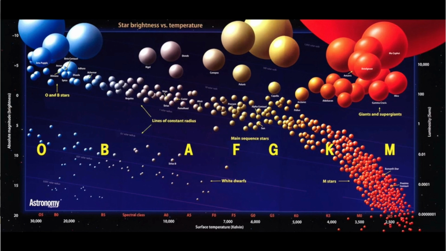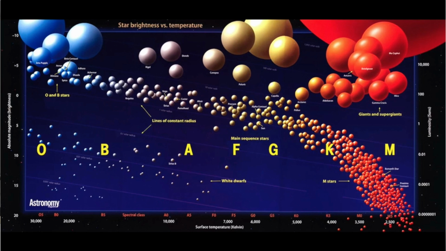In order to be a star, you have to be about 1/8 the size of the sun. If you're not 1/8 the size of the sun, you're probably not going to get any fusion started, and you're just going to be a big ball of gas floating around there. We call those brown dwarfs, in comparison to red dwarfs, which are the smallest type of stars. And those are those reddish small stars that you see in the bottom right.